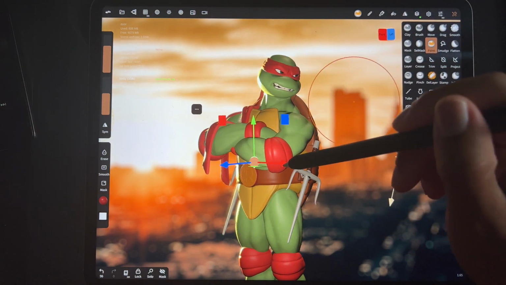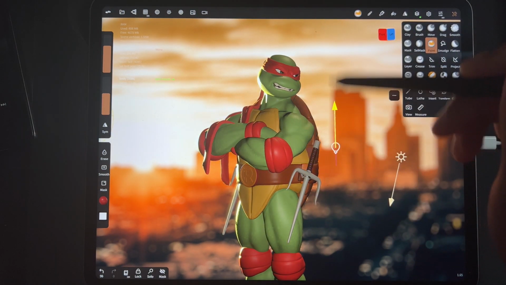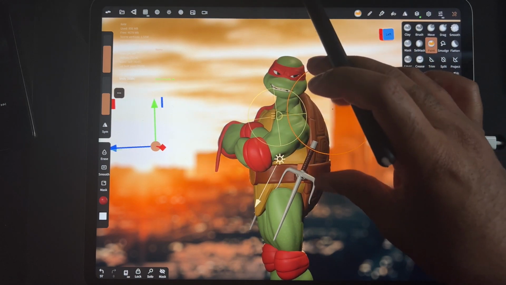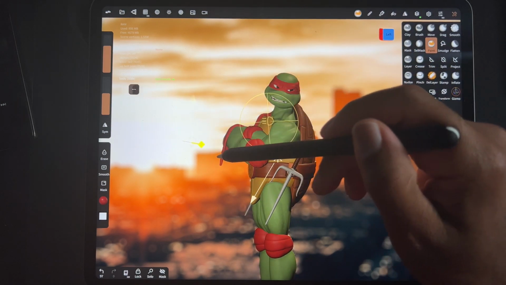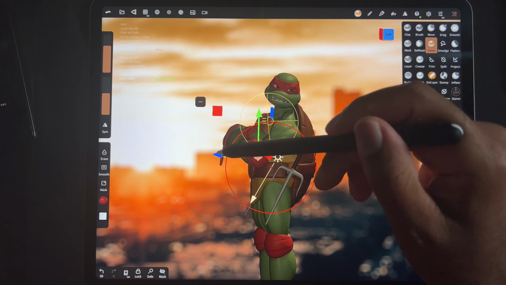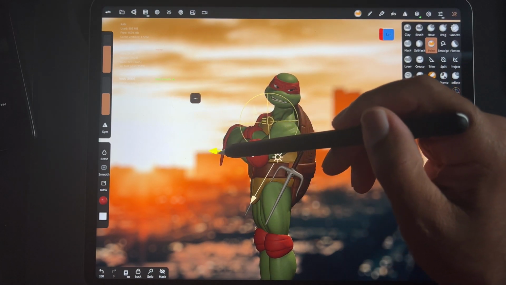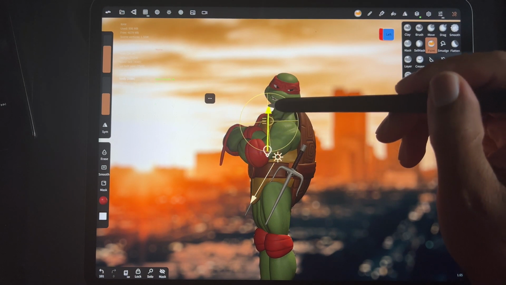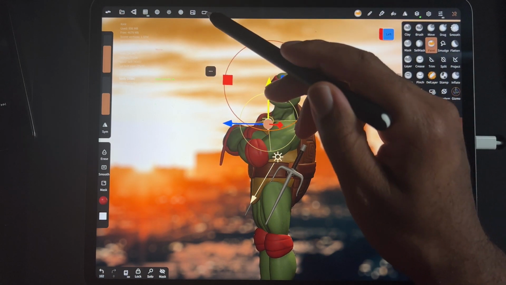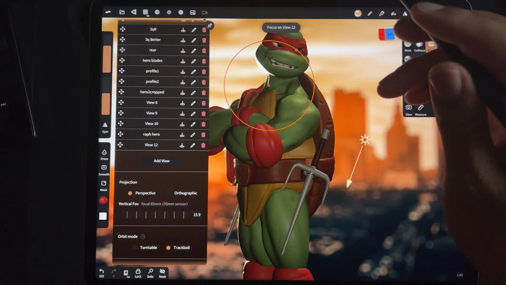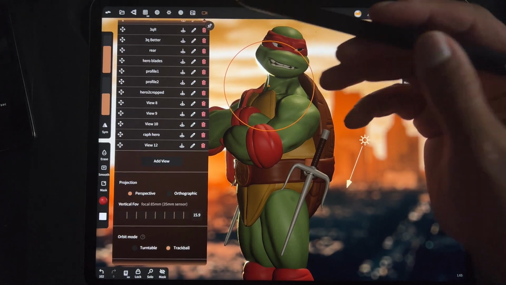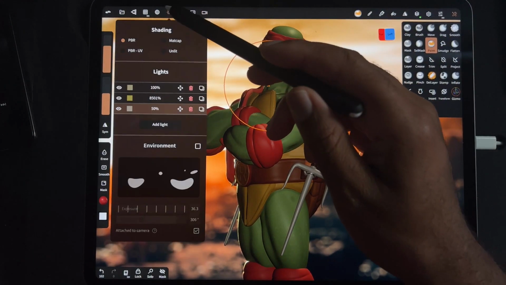Let's see, where's the point light? So a point light won't give any shadows, which I think is kind of unfortunate. I hope that eventually it will have the ability to add shadows with the point light. But for now, it might be good to just sort of light up his face a little bit.